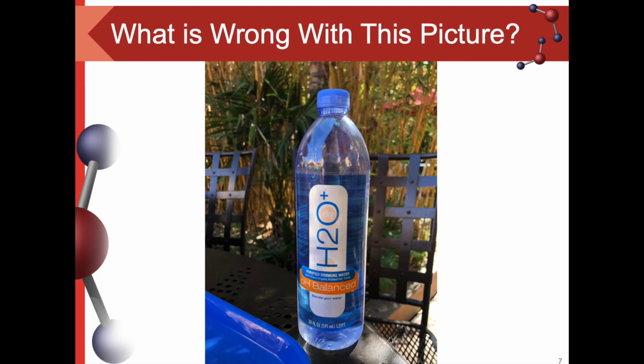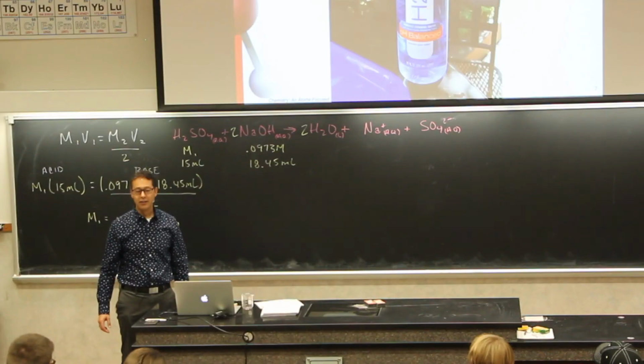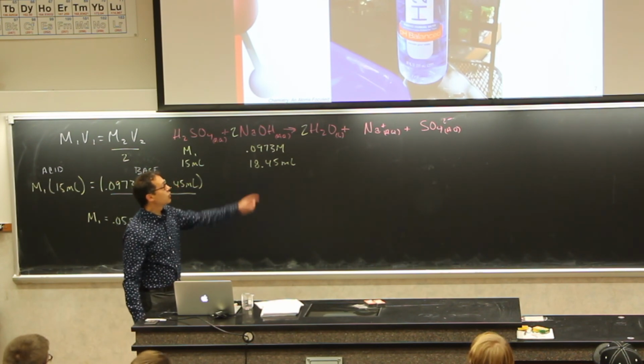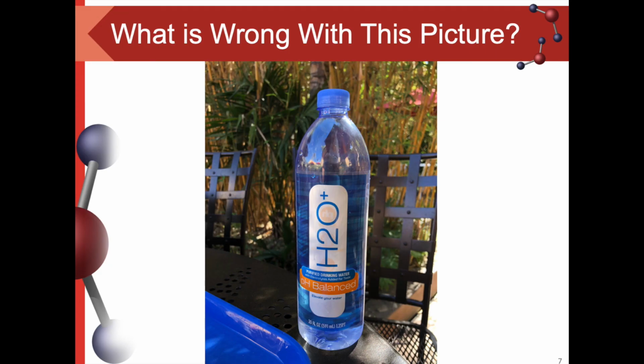I was on vacation with the kids, and the kids are like, "Dad, I'm really thirsty." I'm like, well, get something to drink. And we were at this amusement park out in California where they charge you like $5 for a bottled water. And as a parent, I'm like, suck it up, kid. When I was a kid, we didn't have water. And they're like, give me $5 so I can get a water. So the kid comes back and shows me this. This is their $5 bottle of water. What's wrong with this? Besides the fact that it was $5?